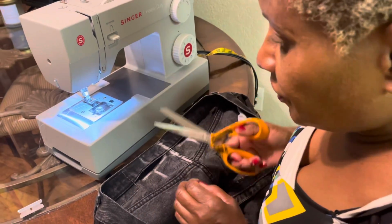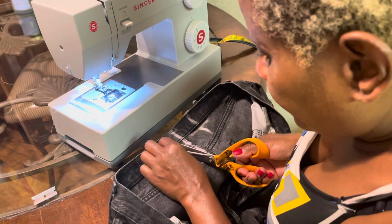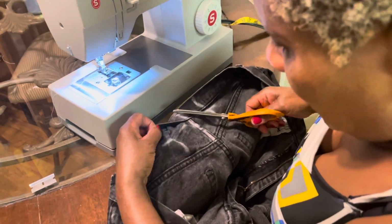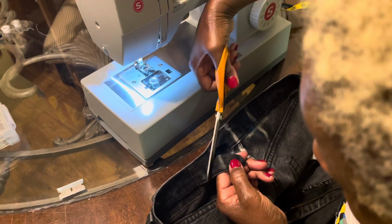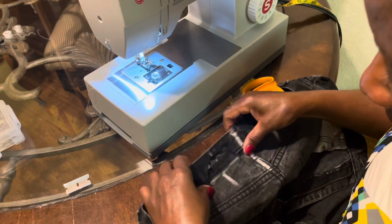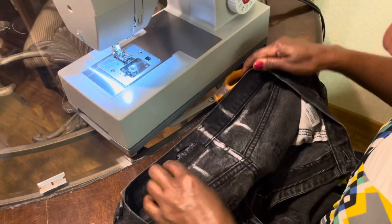Okay, guys, now remember we took the razor blade and we opened this seam up, right? Now you're going to take your scissors and you're going to cut because you have to thin this out. And remember, whatever you cut, it doesn't have to be perfect. See, I'm going to cut this to thin this out so that when I sew, I don't have to sew through so much denim. See, I'm thinning it out. But that seam is still left intact. See, you don't see it on the opposite side. You don't want to cut both seams. See how I'm doing this?